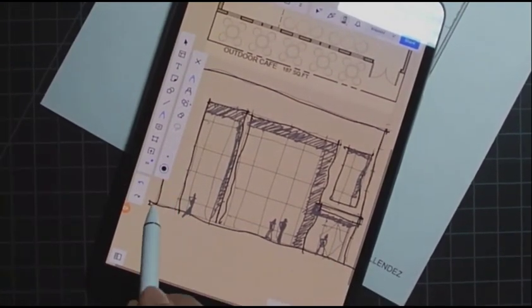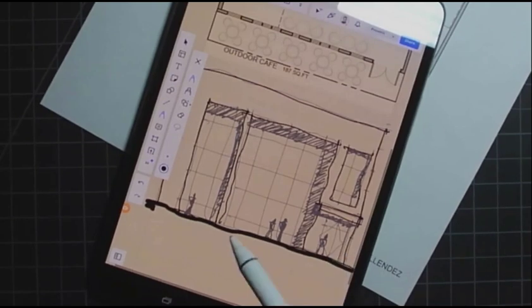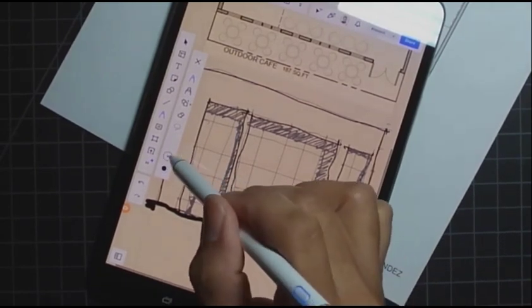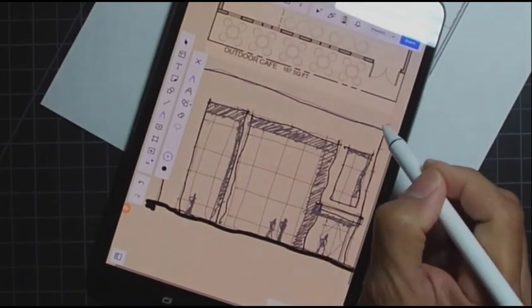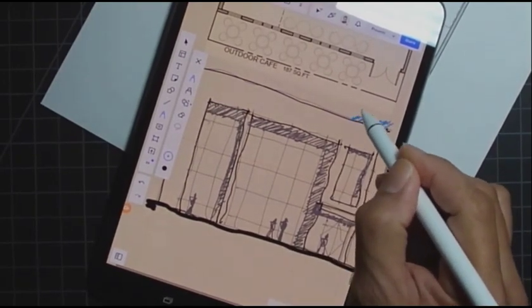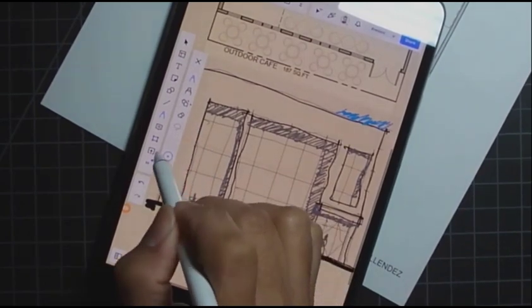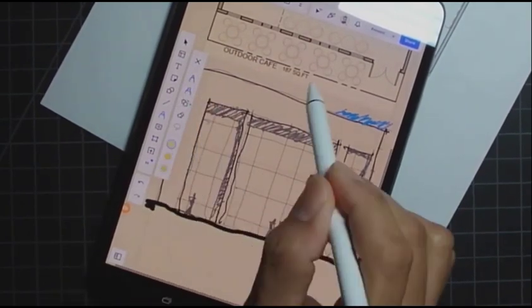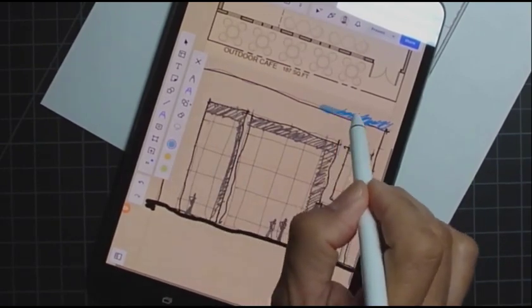You can add thicker lines there to indicate ground level. Or certainly you can add shading on it. Like here's the sky, and here's my shade on it, and stuff like that. So you can definitely do that on this drawing.